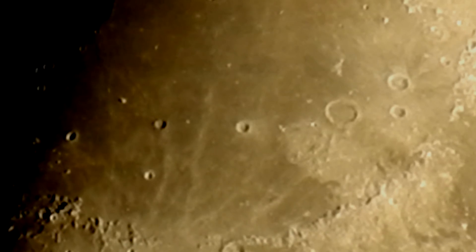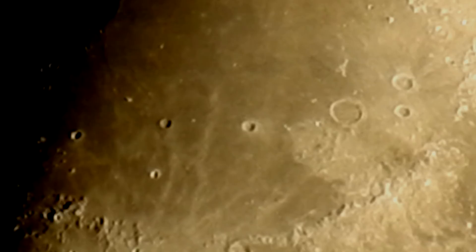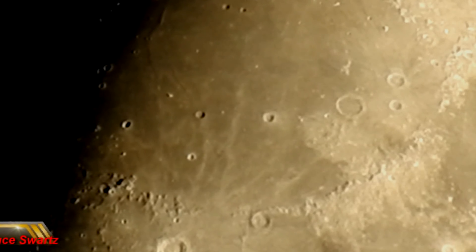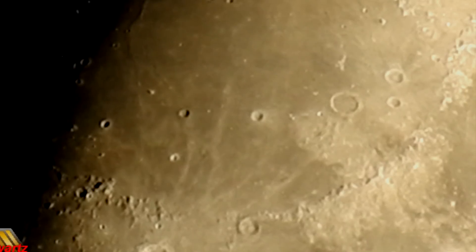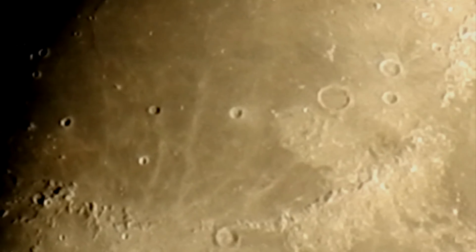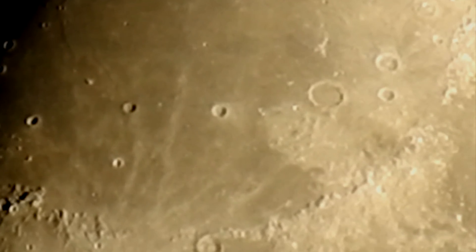The Lunar Reconnaissance Orbiter in particular is in a polar orbit — one in which a satellite passes above and nearly above both poles. So it's going from north to south, spiraling around up and down, not east to west. It's actually going from north to south, moving over a little bit each time.